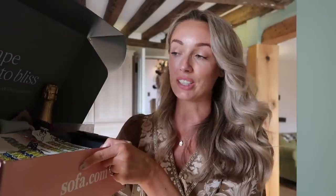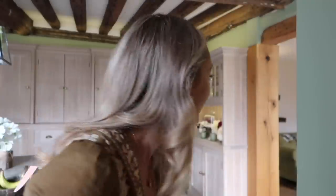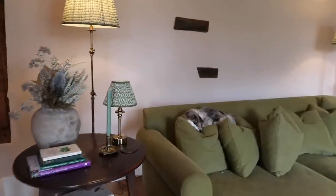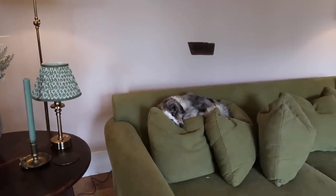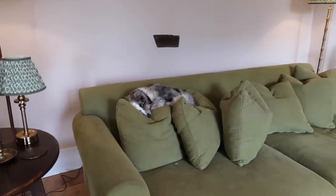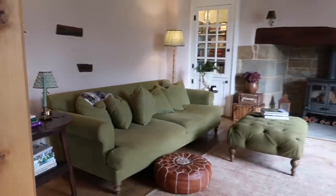Our lovely, very comfortable green sofa in our living room is from sofa.com, and it is just so gorgeous. Charlie and I joke that we could never replace it because Dickens, in fact, he's there now. This is just his safe place, and it does mean we have to plump the pillows up every 5 minutes, but it's his absolute favourite comfortable spot. And yeah, it works really well with the room. It's actually one of the only bits of furniture.